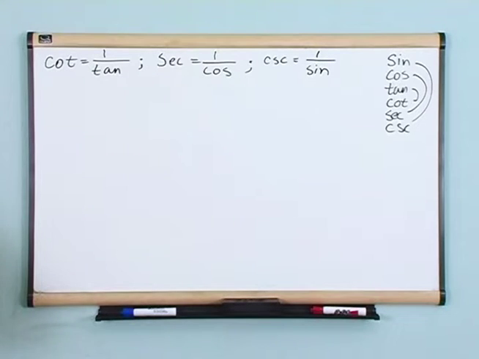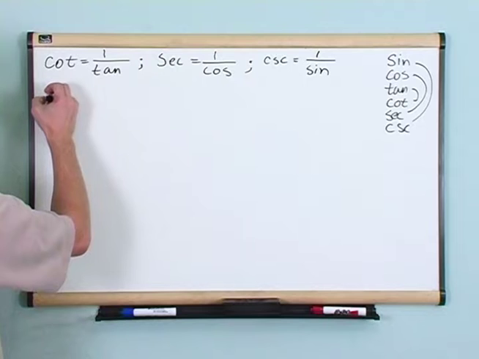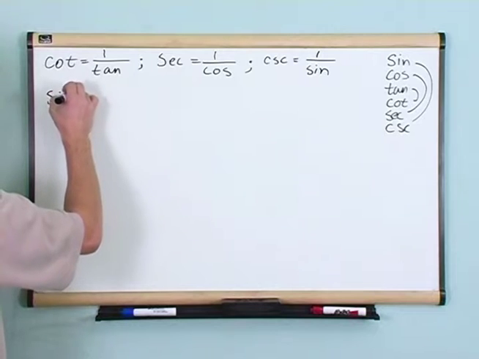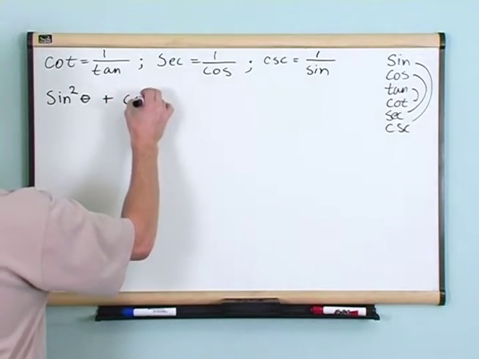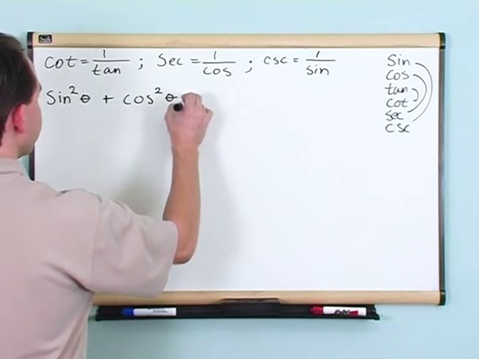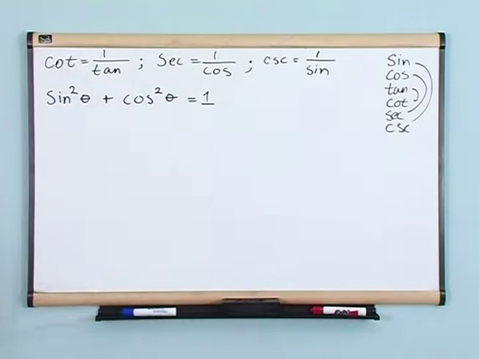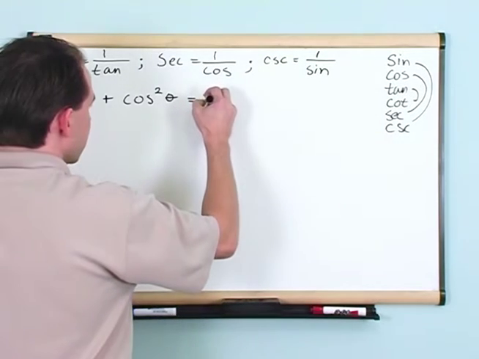Let's go ahead and talk about one of the most powerful trig identities around. Actually, it's one of the only ones that I have committed to memory. And that's the following. This is another trig identity. What it means is sine squared of theta plus cosine squared of theta is equal to 1. This is very, very important, and you'll see it all over the place, and you'll use it a lot too.